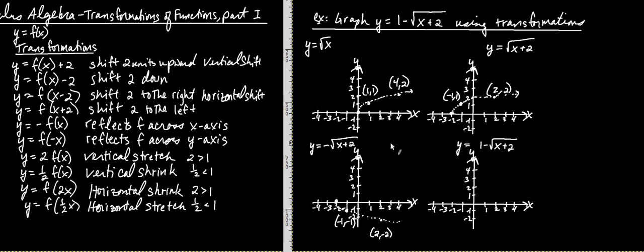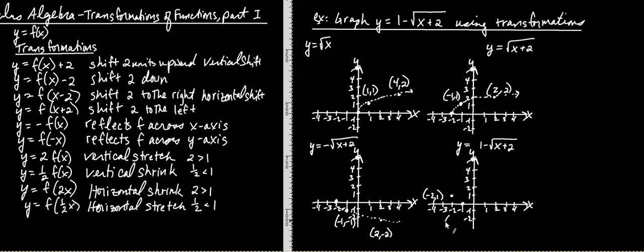And then finally what happens? Well, you take that graph and you add 1. That means you add 1 to all these points. So instead of -2, 0, it's going to be up 1. So -2, 1. Let's label that. So -2, 1. Add 1 to the y-coordinate here. Well, the y-coordinate is -1, and when you add 1, you get 0. So it's -1, 0.